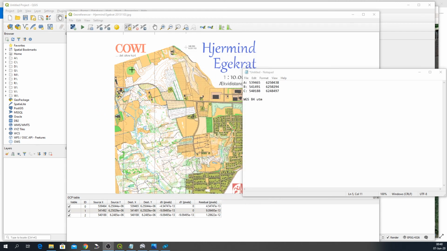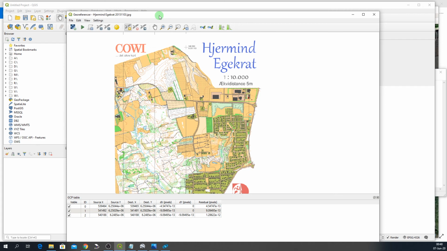So now we are ready to georeference the map, and you do that by coming up here in the Georeferencer and you click this little play button and it'll say start georeferencing, and you click and you'll see this little progression window coming up, and it actually goes pretty quick.